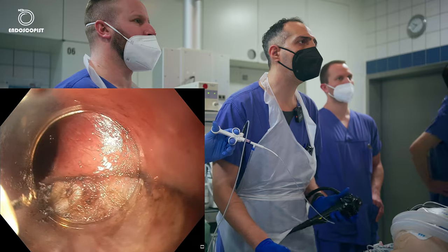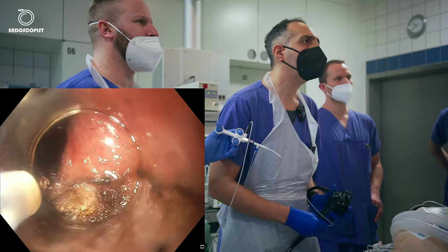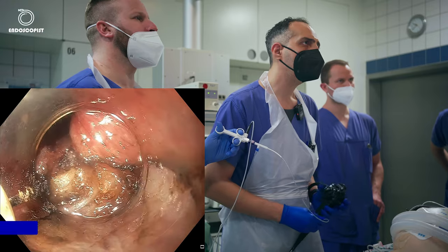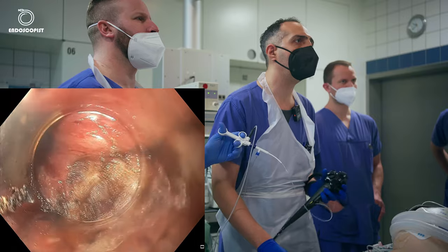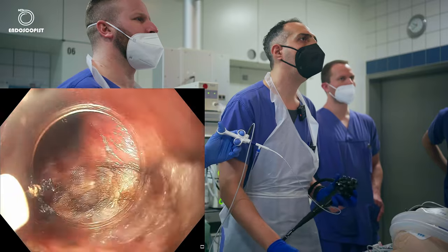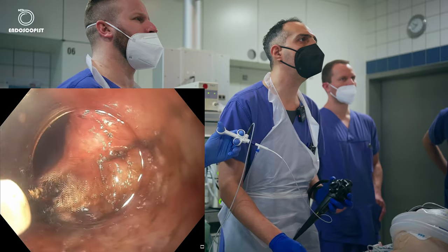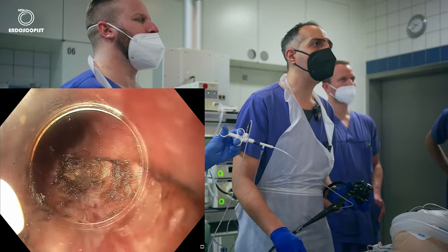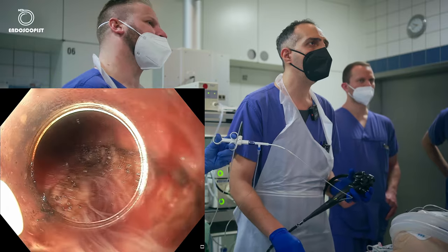So I will cut something like 2 centimeters from the stomach. That looks fine. I will cut this. Very nice. We have here the serosa behind. Okay, I think this would be our last cut here. It's fine. So I think we finished our myotomy. We will refine the myotomy. Now we can see here the longitudinal fibers, which we leave in peace.